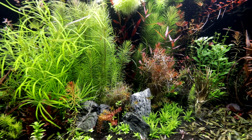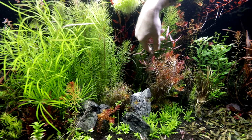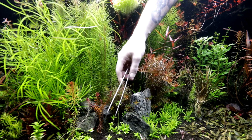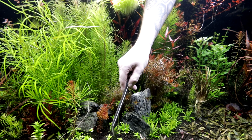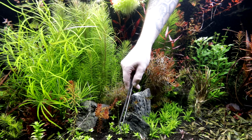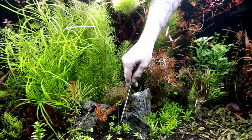Alright. So that looks pretty good for right now. This Rotala is probably gonna bother me, but whatever. Alright. A couple little clumps of hair algae down here, growing on the too much light, collecting. There's probably a little bit of maybe not eaten food or something that's kind of collected down here.